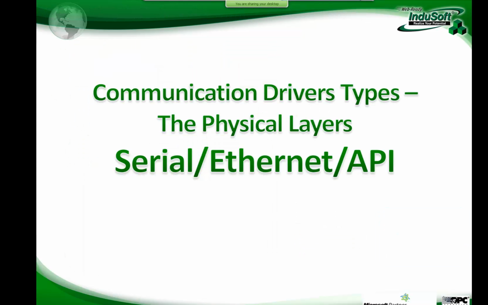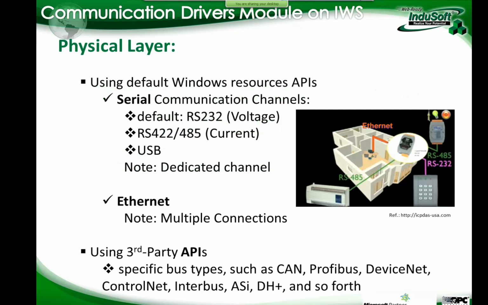So let's just talk a little bit about the different driver types, starting with the physical layers. Usually most of the drivers, they are either serial, or they are TCP/IP or UDP/IP over Ethernet, or specific APIs when the driver requires a specific layer. For instance, Profibus or DeviceNet or any other specific bus from the industry. So starting with the physical layer differences.